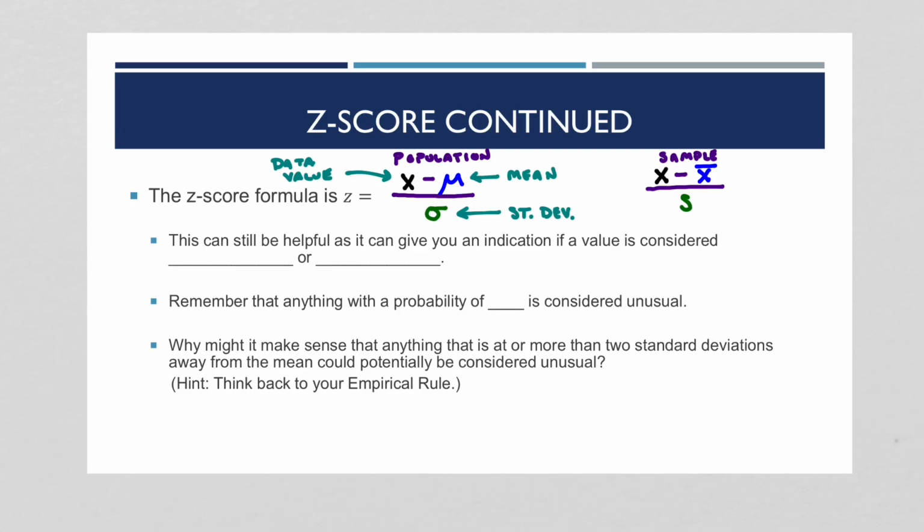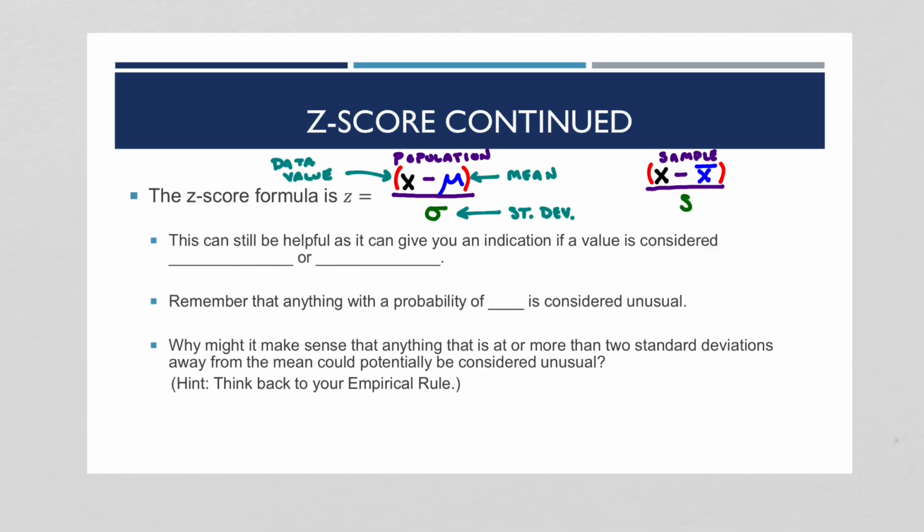Okay. If it helps you keep your order of operations in control, if you want to throw some grouping symbols or parentheses around that subtraction just to let you know, hey, do this step first when you're calculating the z-score, feel free to include those.